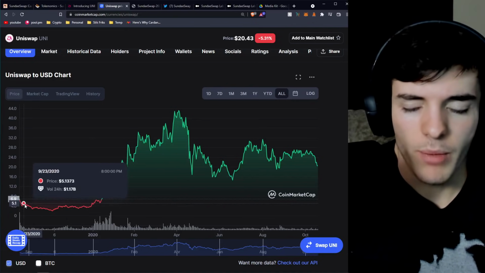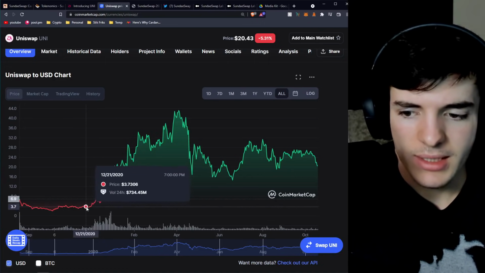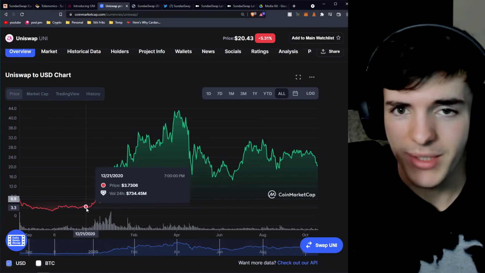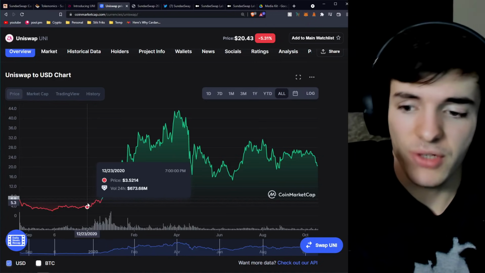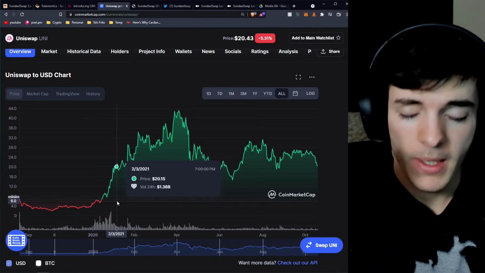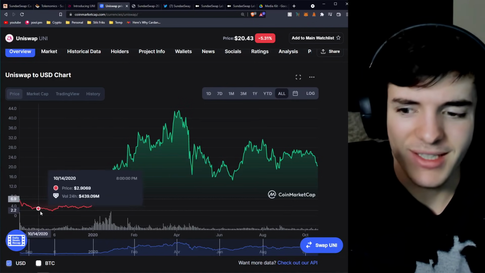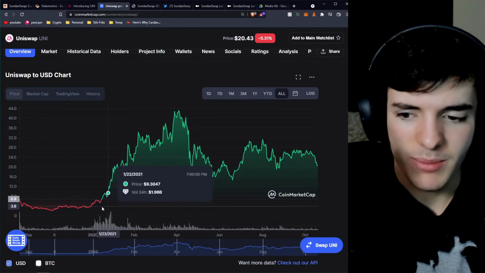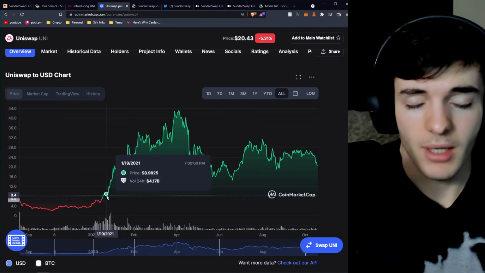So it happens a lot, so be wary of that. The initial price usually is the highest price point when you're buying into something, but there's going to be time to accumulate, usually similar to this in most cases. It's not always the case. There's a chance that it just goes to the moon after and you don't even have a chance to accumulate, because this is crypto. But there's also a really good chance, obviously, that it's not going to go up right away. It's going to take some time. It's going to stabilize, find a support, and then once we get traction and users on the DEX, that's when it goes up a lot.